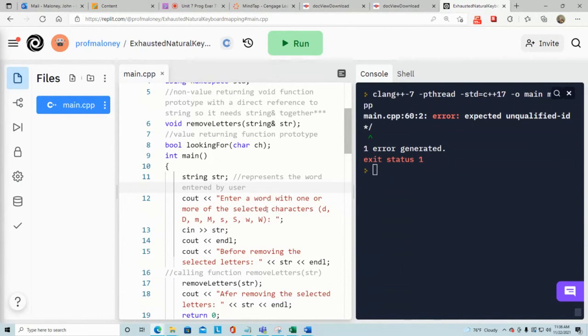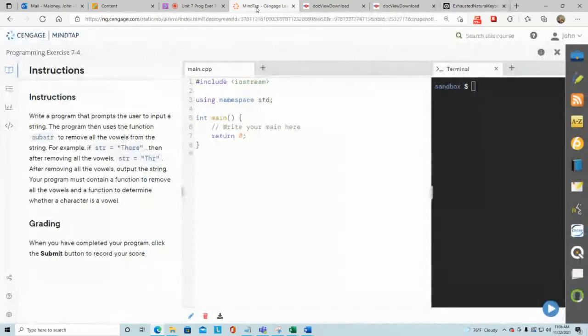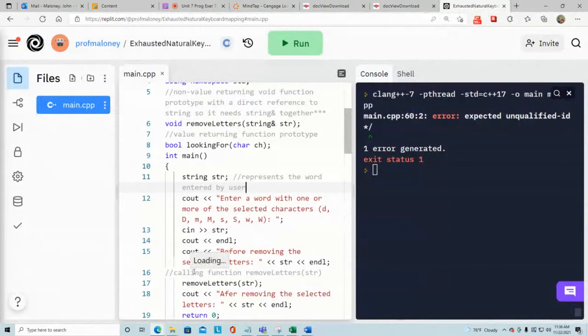In your case, it's going to be enter a word with, well, enter a word. I don't think a word can have no vowels. So enter a word. And whatever they tell you in this thing here, just in case they tell you specific instructions in terms of what to say. All right. So we're specifically wanting a word that has at least one or two, doesn't matter, of these things here to remove them.